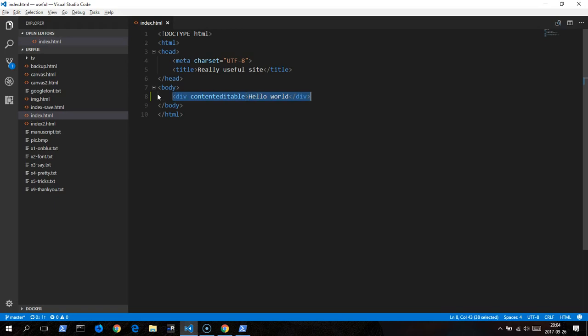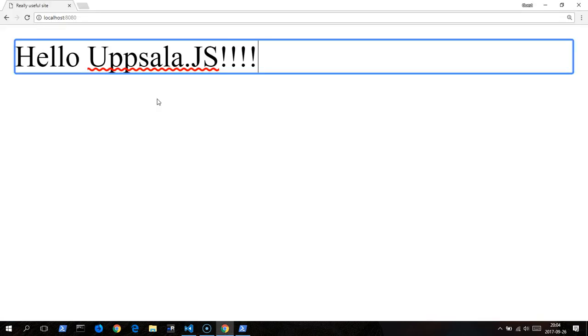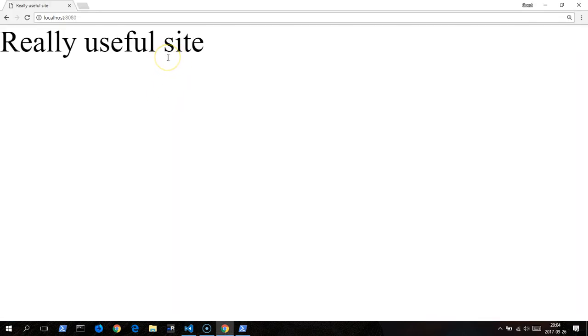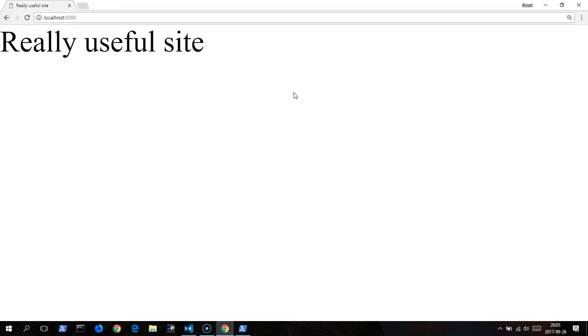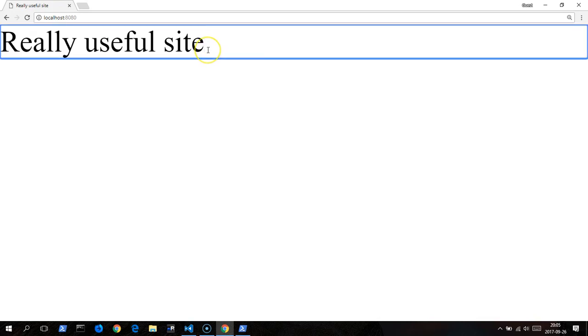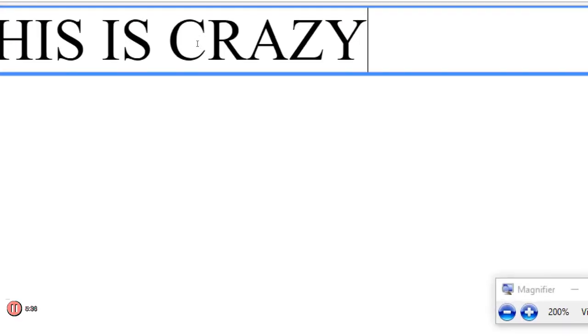And the second thing that I want to show you that's weird inside the browser is that you can actually, I don't know if you knew about this, but you can actually style your head tag. So this is the head tag in my document. You probably don't want to show it, but if you can style it, well, maybe you could also make the title of your DOM editable. I don't know if you can see in the back, but yeah.